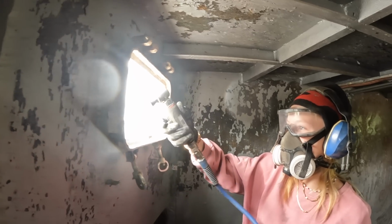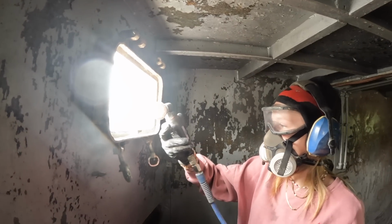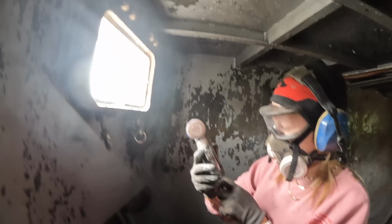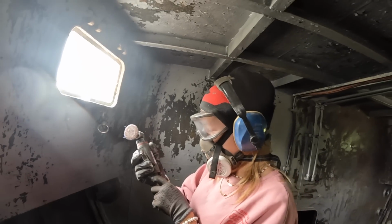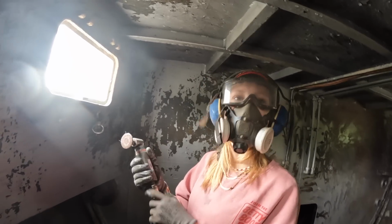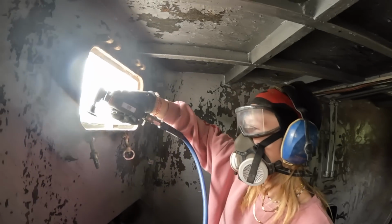Now, how do I turn this on? Where do I press? Why isn't it going on? Who designs these things? Why is it made difficult when you can make it easy? Here we go.